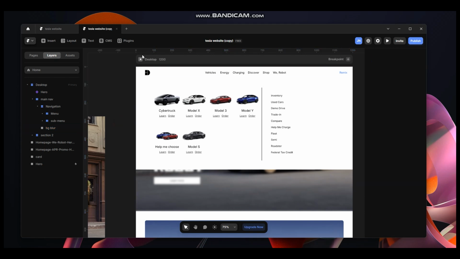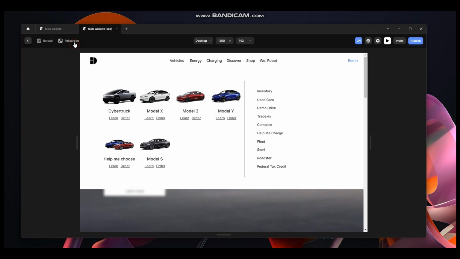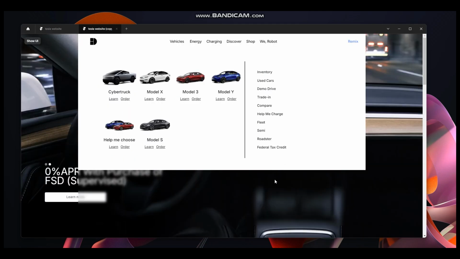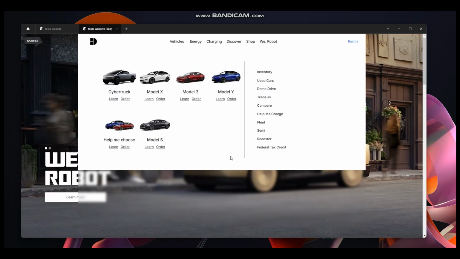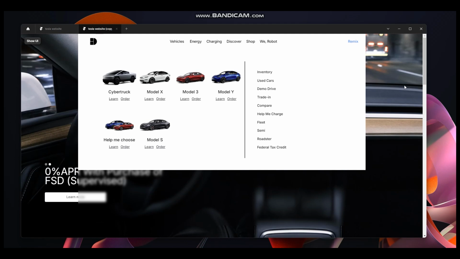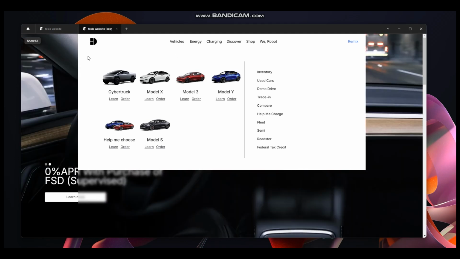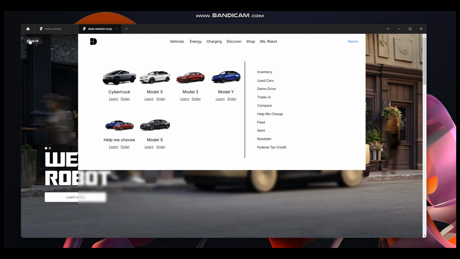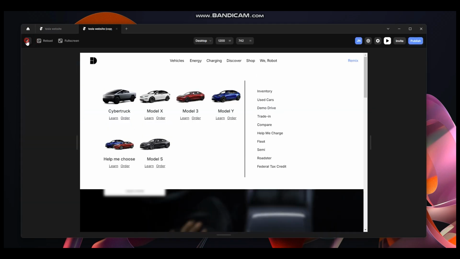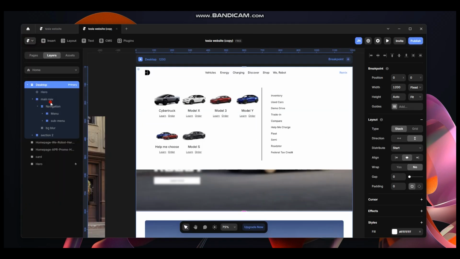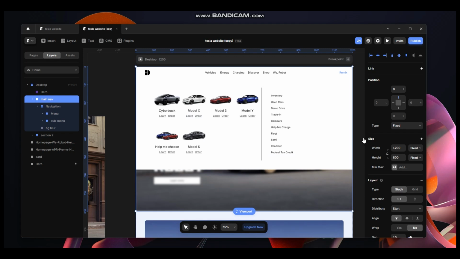Now you can see when we view our website again, we have a background blur here, but again you can see that we still leave in some spaces here. This is because we added another stack, and the stack should also be set to 100% relative width. Okay, so this main nav doesn't have 100% relative width, so we're going to put it to 100% relative width.